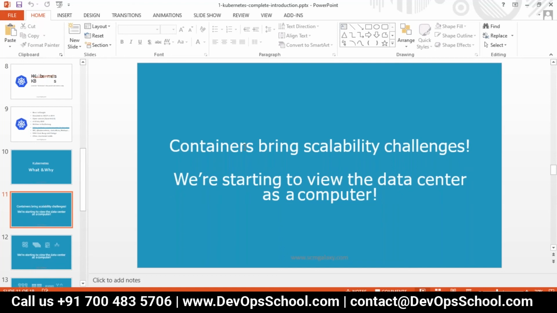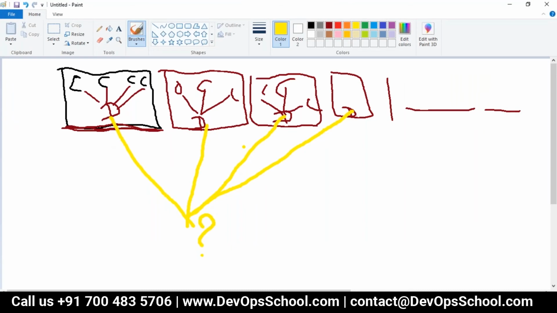But when you bring that container technology to production, then you have a problem with scalability. When you scale container technology up to multiple hosts, the problem is that we do not have any tool, any functionality in the Docker engine, to manage a large number of machines. So guys, there's a gap here. Are you able to understand it or not?